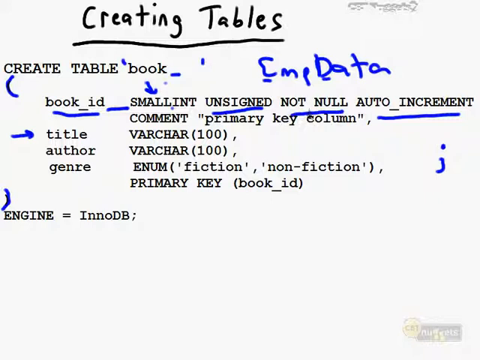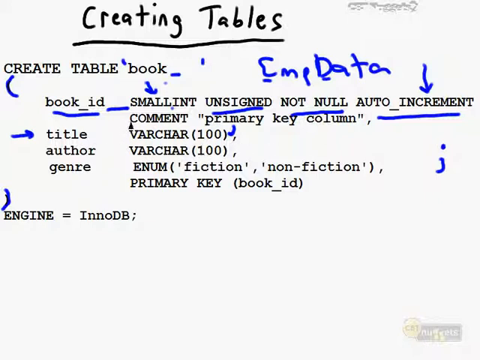Nullability, the statement null or not null, is going to tell the MySQL engine whether or not that column can contain or has to contain values. If we say not null, then that means any insert of new data on this table will fail unless there is a value provided for the book ID column. Now in this case, we don't have to worry about it because we're throwing in the auto increment property. But for another column like title, we would throw in not null after the varchar 100 and before the comma, by the way, if we wanted to ensure that for every new record put into this table, title was provided, okay?